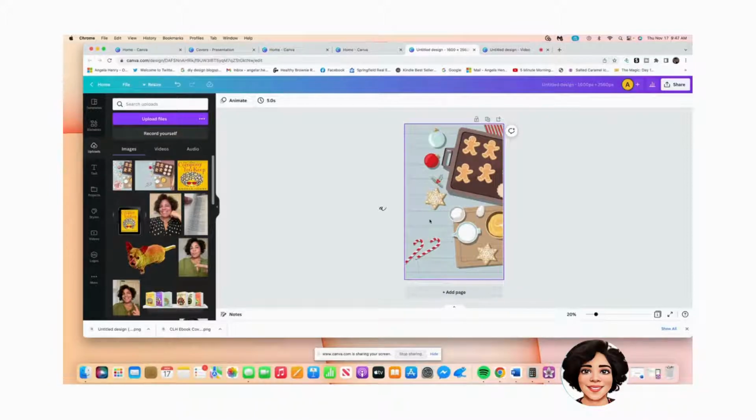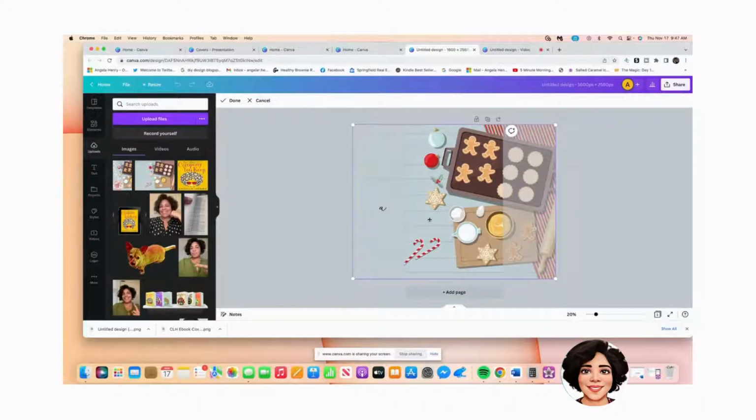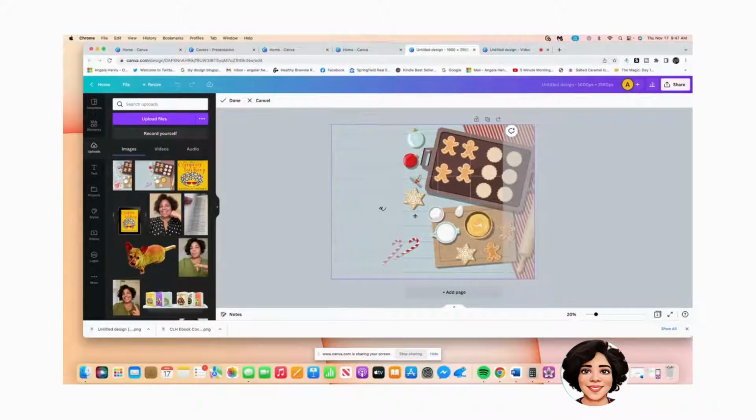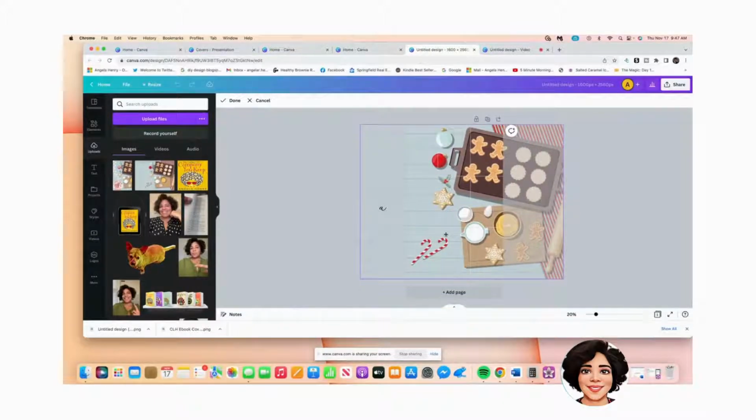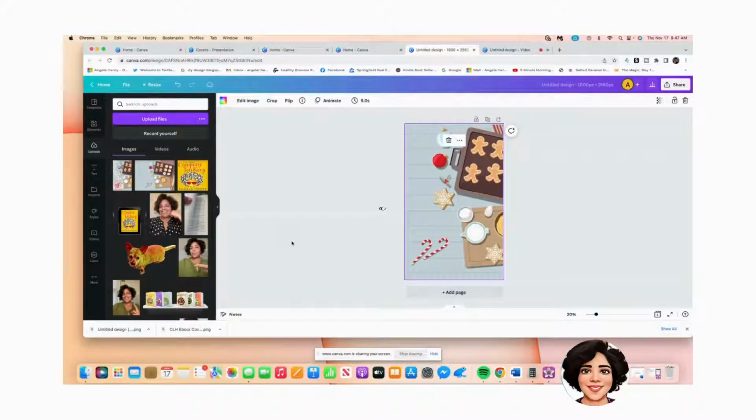I think this needs to move over a little bit more. If you have moved an image over, and it's bigger than you want showing here in this window that's lined in purple, you can always double click on it, and then that's the whole image, and you can kind of move it around where you want. So I want to move this around just a little bit over. Yeah, I think that's a little bit better.